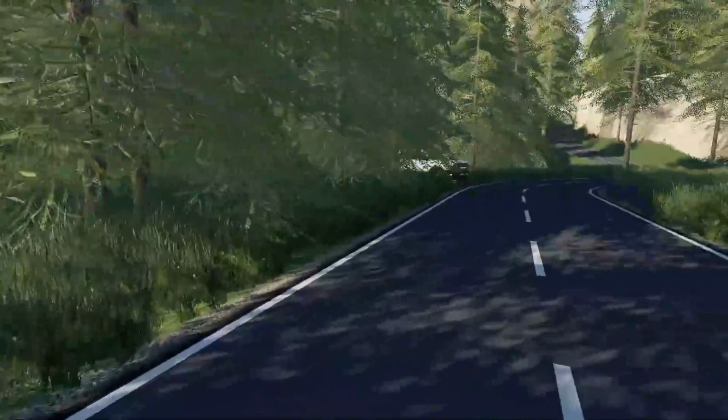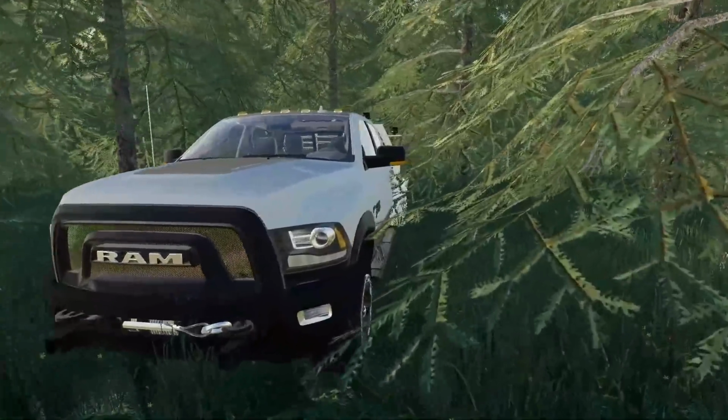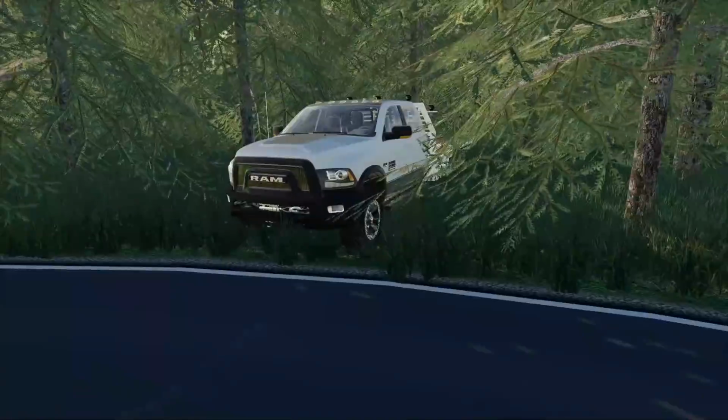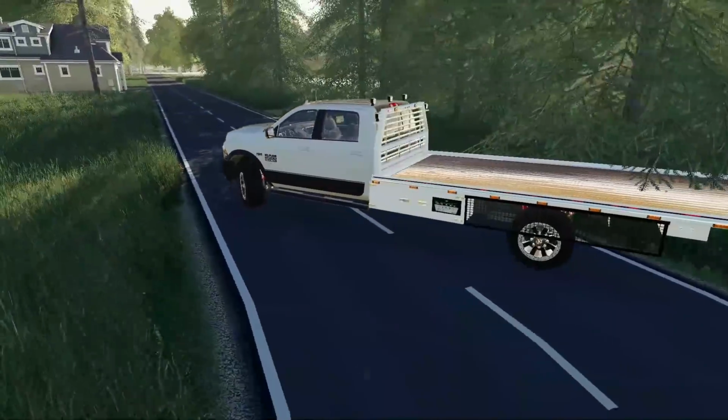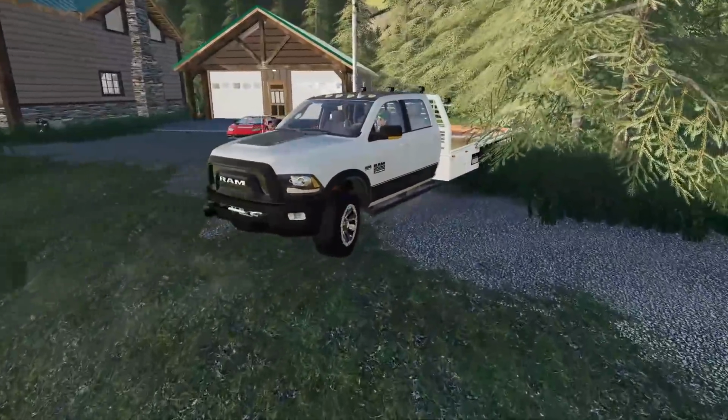That car is super low to the ground. So the main issue with that is trying to get it on the flatbed, but we should be able to make it work. We have some tricks up our sleeves for that one. But luckily for me, it's going to be pretty easy. It doesn't look like anyone's home. Get in, get out as fast as we can. Hopefully we'll get our car with no issues.